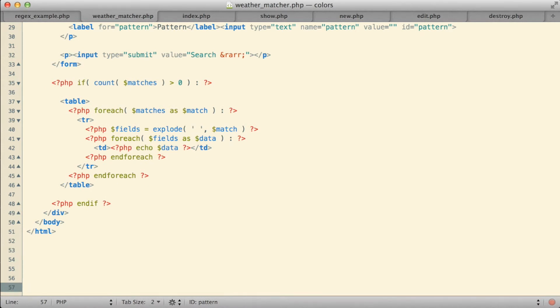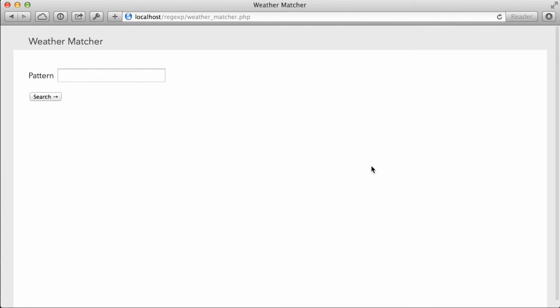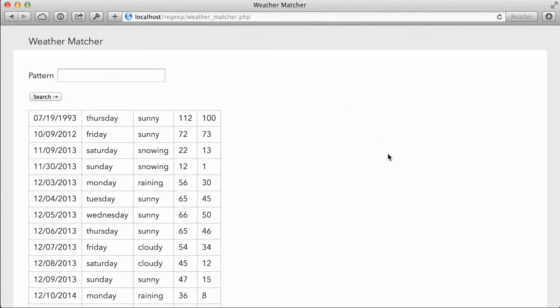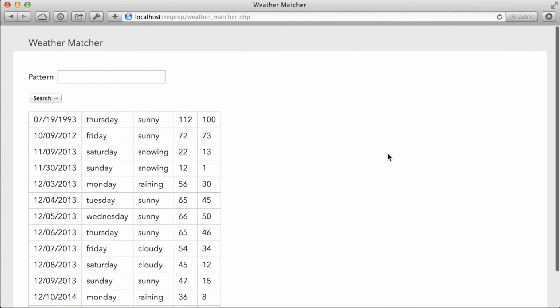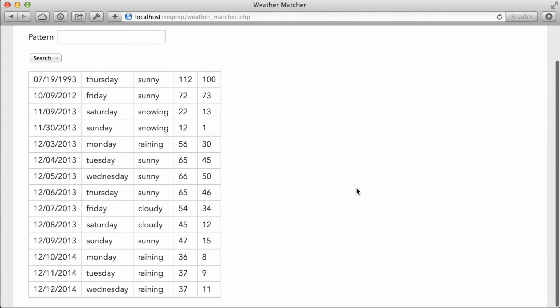Let's check it out and see how it's going. I'm going to jump back over to the browser now. If I refresh my browser, I don't see anything too bad happening here at the moment. If I submit a completely blank pattern, there we are. A blank pattern, essentially a blank regular expression, matches everything. So when I did just a blank pattern, it was a blank regular expression that was generated. It matched every line from my file. They all came back and ended up getting displayed for me.